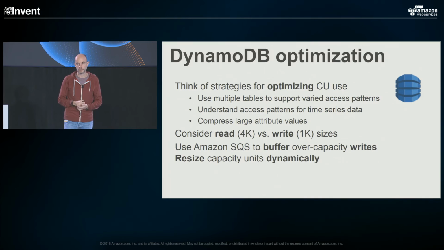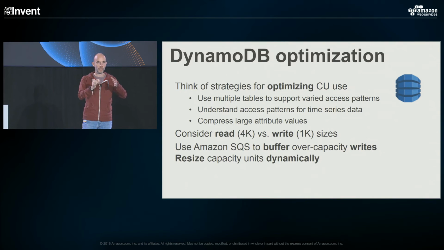So I would encourage you to check out the DynamoDB documentation. We always update it with the latest best practices. And then think about how DynamoDB is priced. The pricing for DynamoDB is around capacity units, which essentially tell you how powerful the database is, how many reads or writes it can do per second. And if you understand how the billing works, for instance, that capacity units are 4K for reads but only 1K for writes, sometimes you can come up with smart strategies on how you can use those larger reads to avoid some of the writes or the other way around, and how that affects your usage.